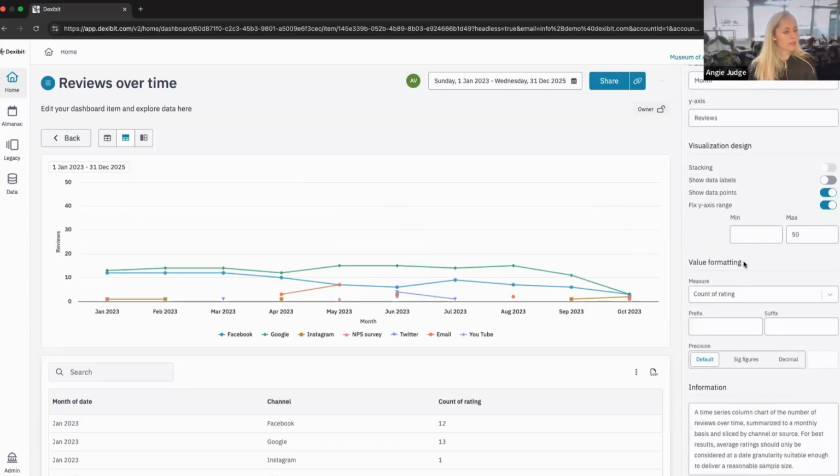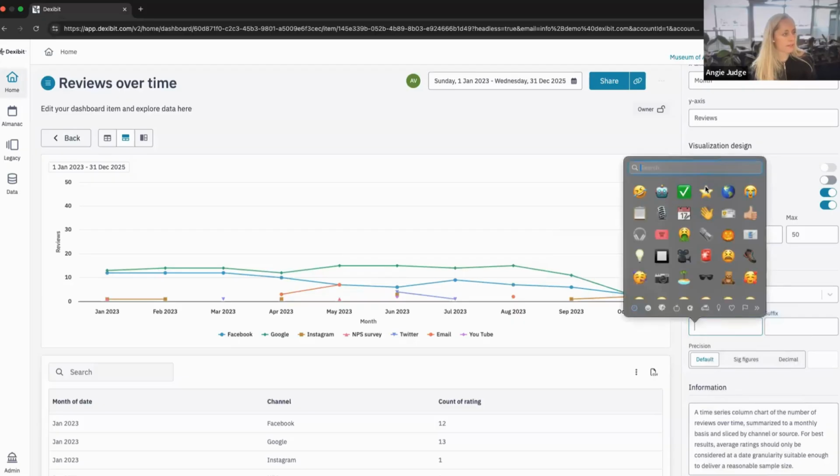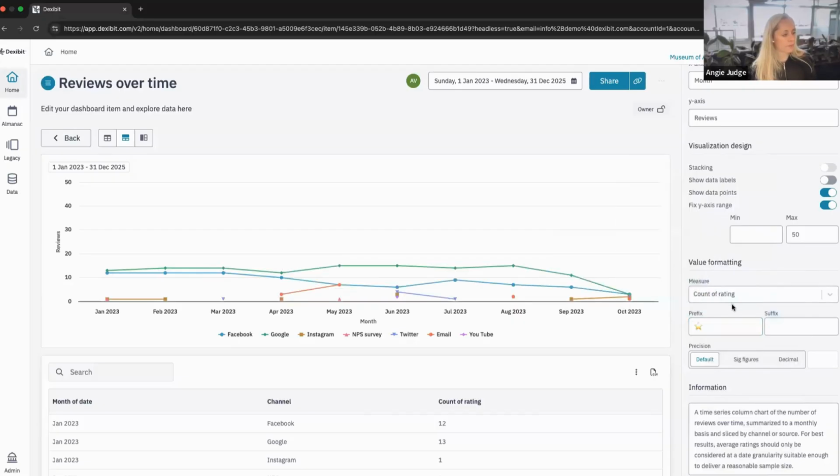So next I can choose how I want to format the individual values. I've only got one measure that's showing on this chart, which is the count of the ratings, so the number of ratings. I might want to add a little prefix in there. Let's throw in an emoji and maybe a suffix.